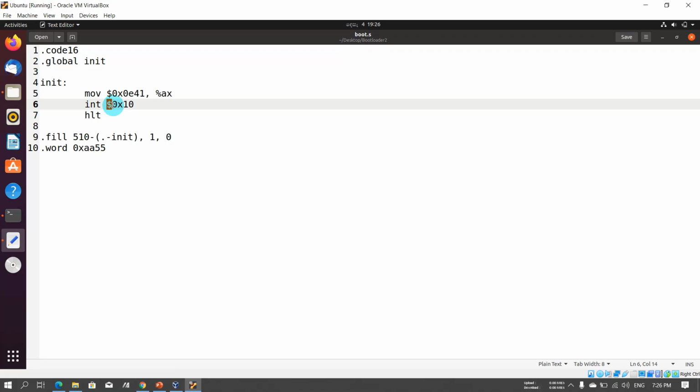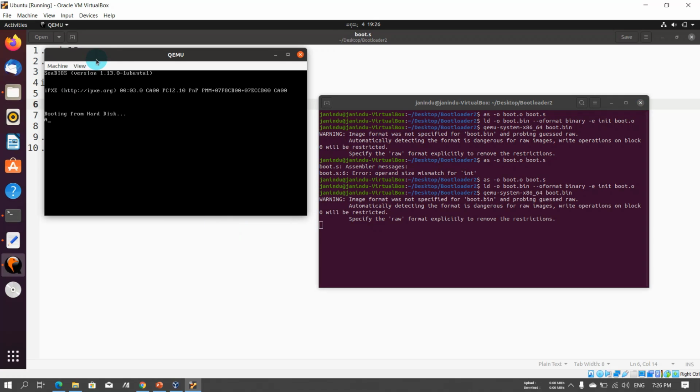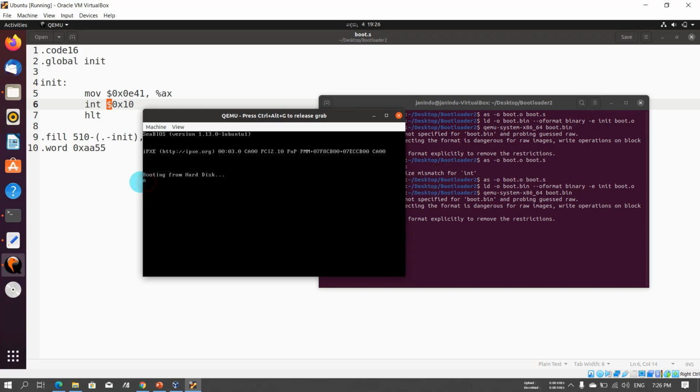That is why I put the $ sign. So let's compile our stuff again and run it. Okay, as you can see, it is now successfully printing our boot letter A.